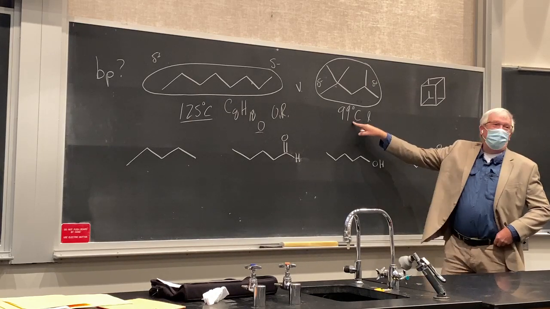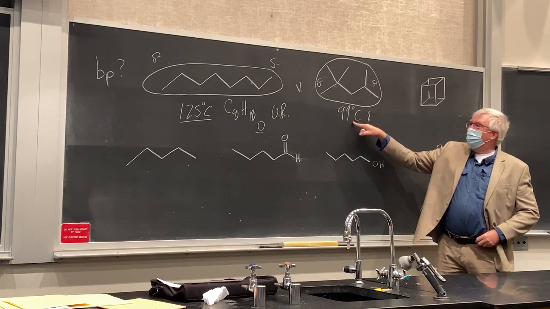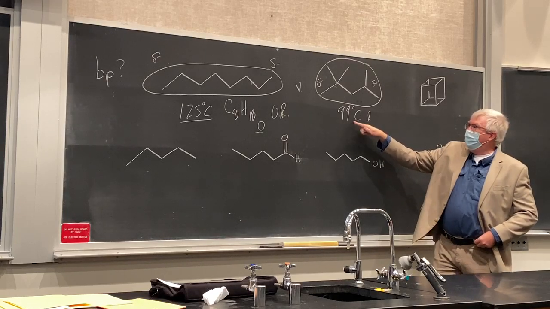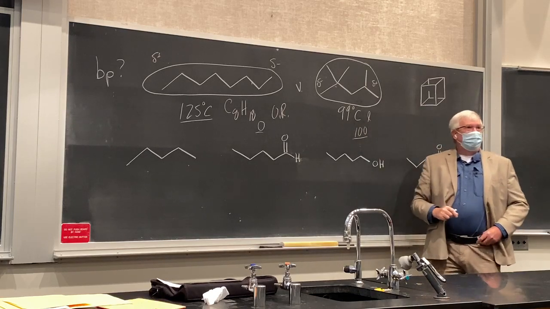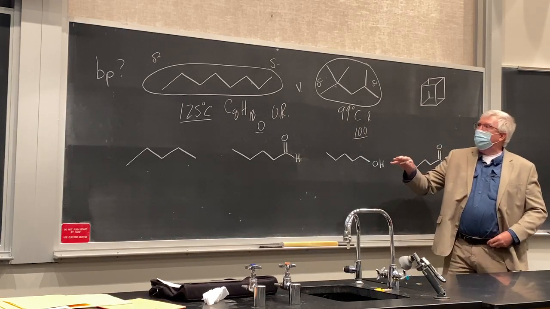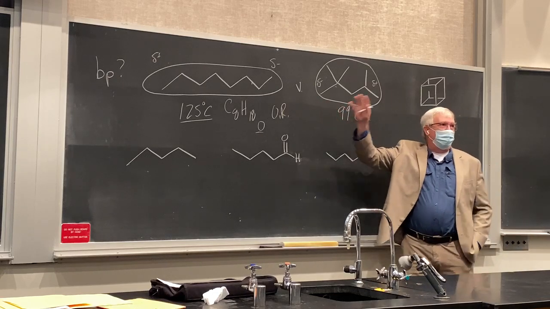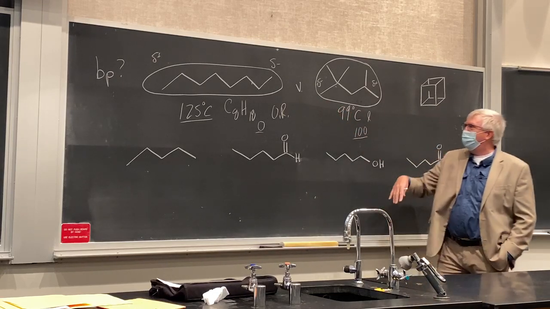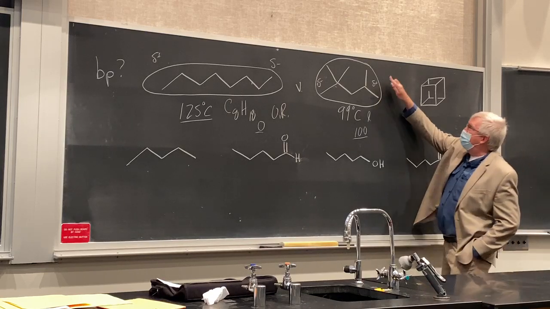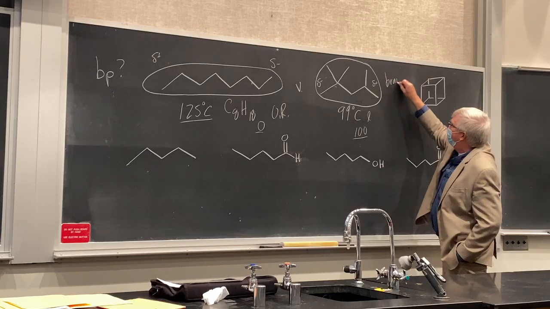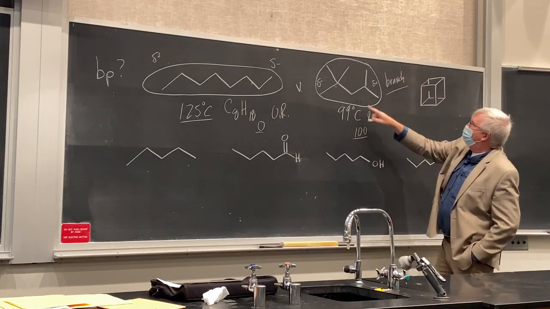This one, just a little more volatile, right? 26 degrees, a lower boiling point. This one has an octane rating of 100. And most commercial gasolines are a blend. A lot of straight chains will come out of petroleum. We'll talk about that in chapter 4. Don't worry about that. But you'll blend in more of these branched hydrocarbons. And again, branching is the key idea here. We'll see it in a number of places.